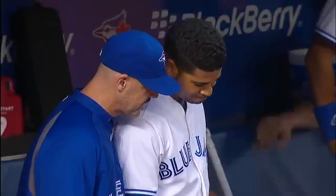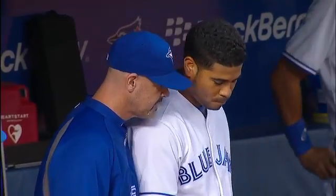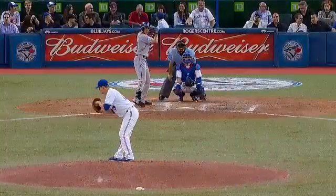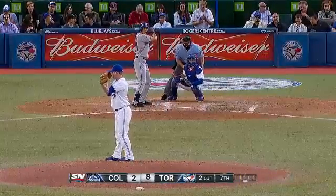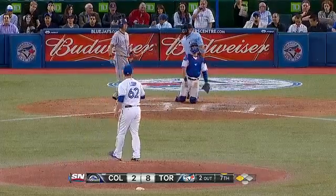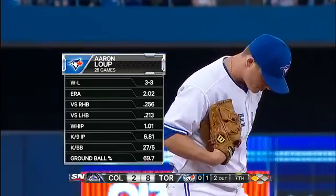His pitching coach. Rogers goes 4 2/3, allows just 4 hits, 2 runs so far. The runner at third is his responsibility, but he leaves in line for the win and turns things over to Aaron Loup, the lefty. This is all about John Gibbons wanting to save that run over there at third base.